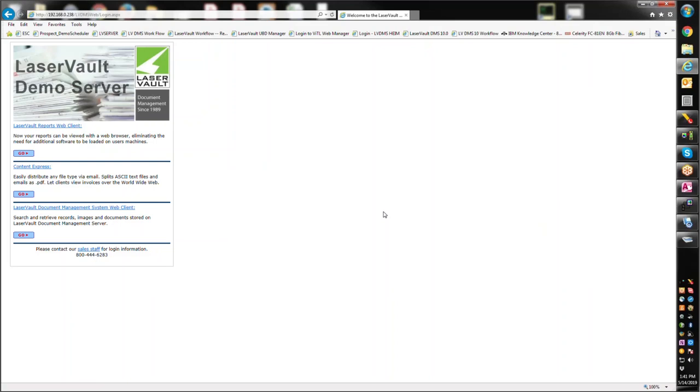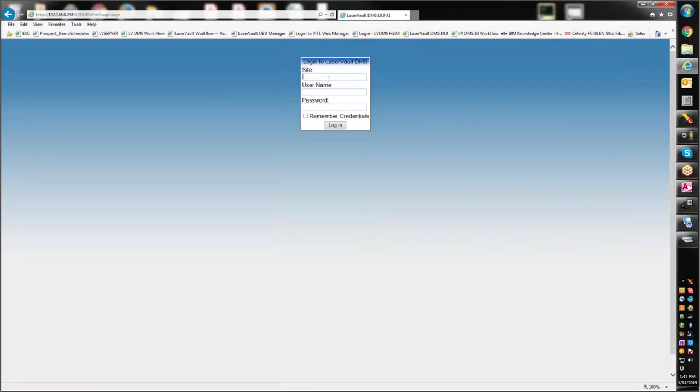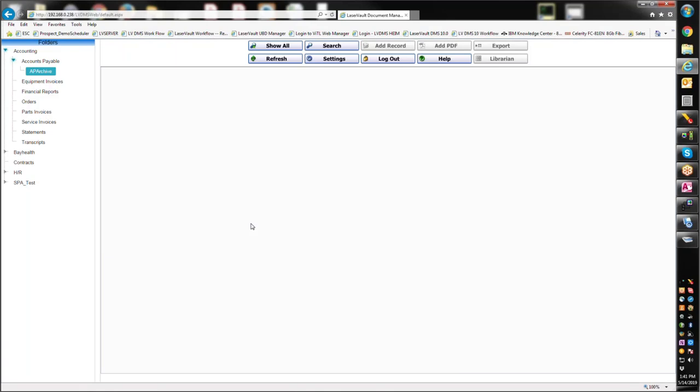So wait for that to come up here. So this login, so say you're a division that has its own site. You have a site name, username and password. So this site that you're logging into is your division. It contains your users, your folders for your division. We can log you in automatically. So if you want that capability where the user, based on the fact that they're logged into the network, could log in automatically into DMS.